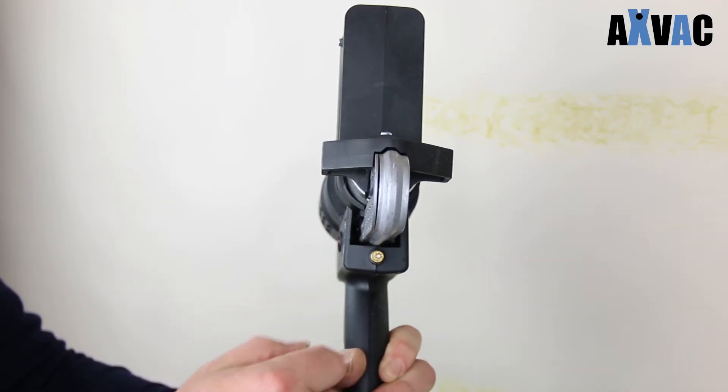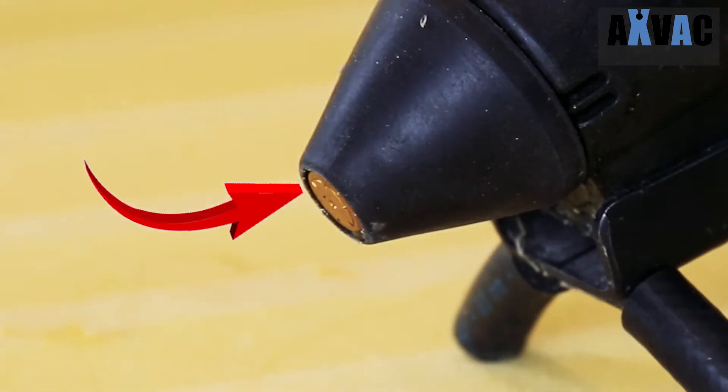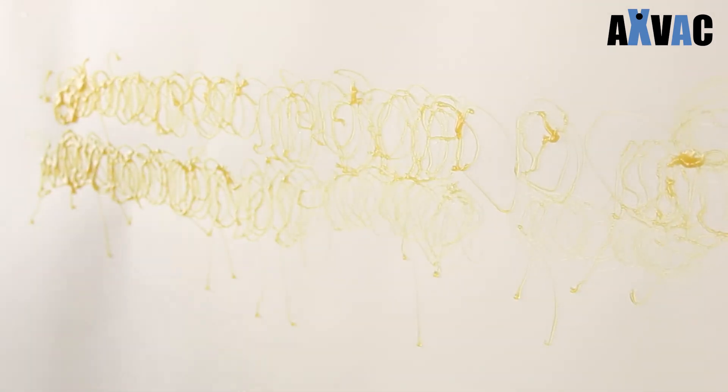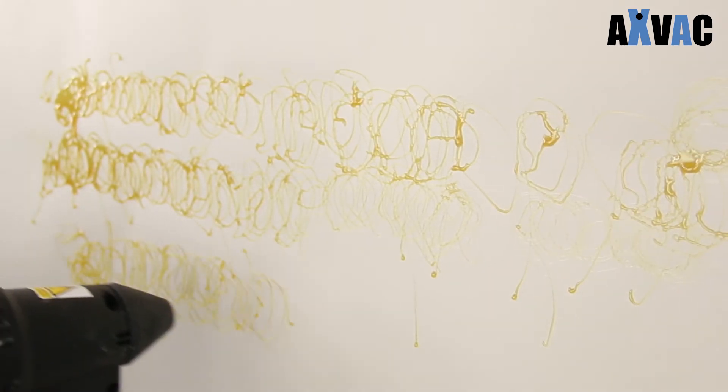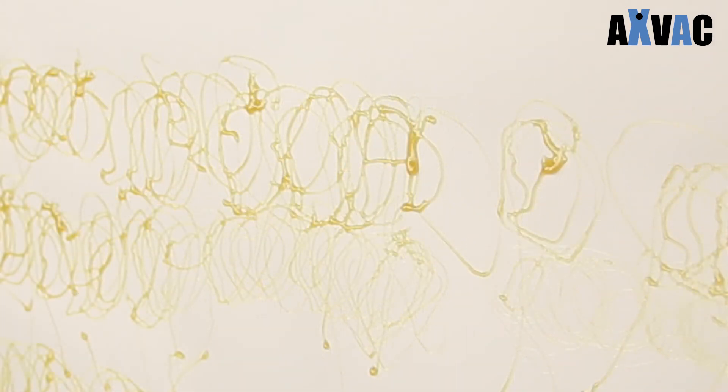The little air screw at the back only regulates the pressure of the swirl air — that is the air that comes out of the angled air holes at the front of the nozzle. By turning the screw, you change the shape and diameter of the spirals. If you turn the air screw fully open, you will actually start cutting the glue bead off. You don't get a continuous line, but lots of little pieces of glue, causing the glue to splatter and form an uneven layer of dots and blobs.